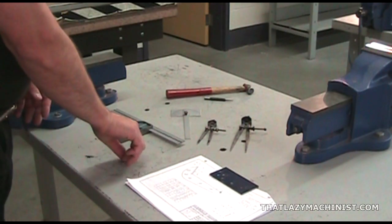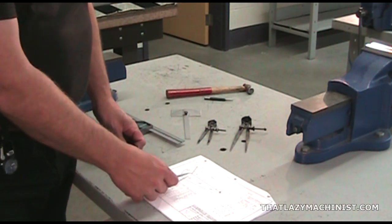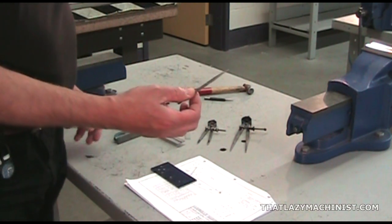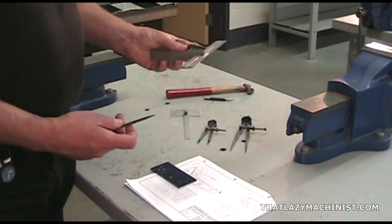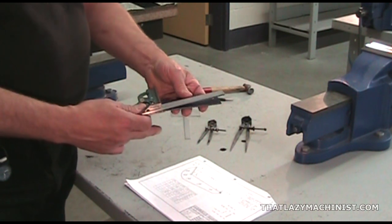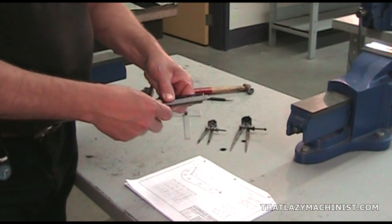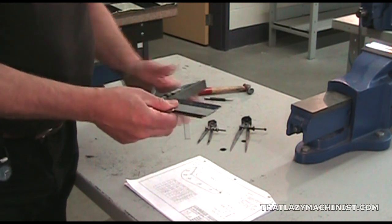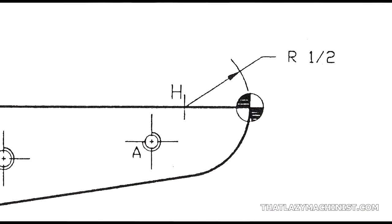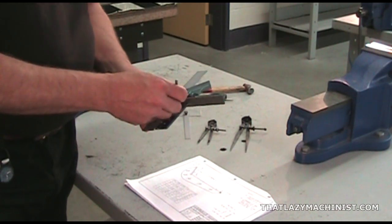We're going to start by scribing the line that passes through the points H and F, so lengthwise on the part, that famous original reference line, and we're going to do it with a scriber and our combination square. We're going to position the work part so that its reference surface is firmly up against the reference surface on the square. We're going to position the part also so that the ruler of the combination square passes through point H. And holding it firmly in contact, we're going to scribe our line.